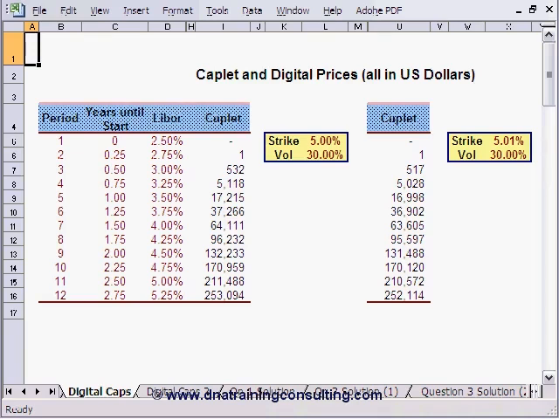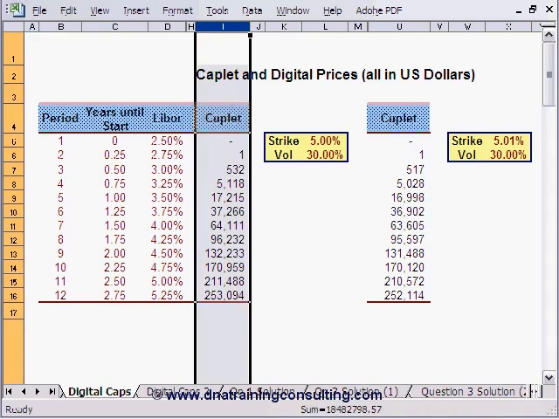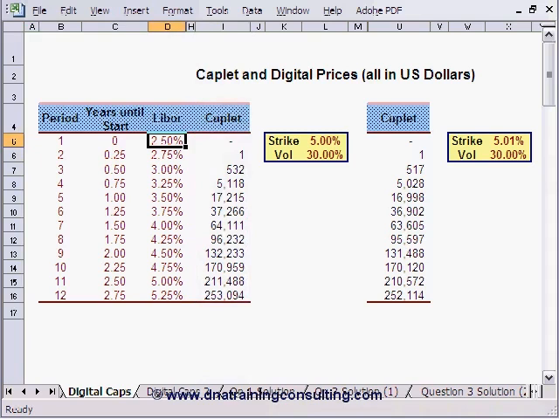Column I over here on this worksheet contains the prices of the caplets we priced previously, but notice that we have reverted in column D to the original LIBOR curve, which begins at 2.5% and then rises 25 basis points per quarter.